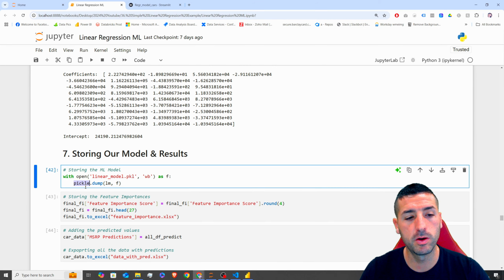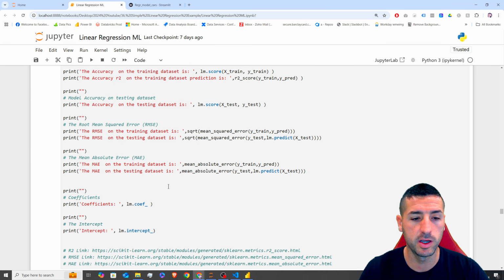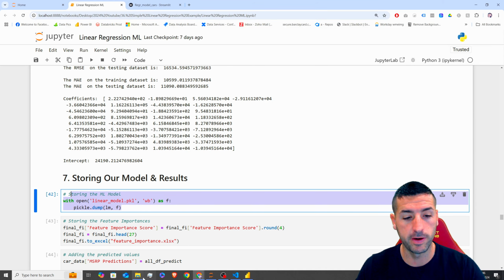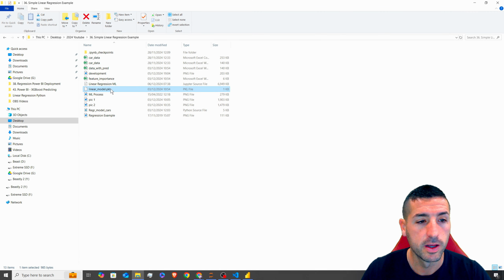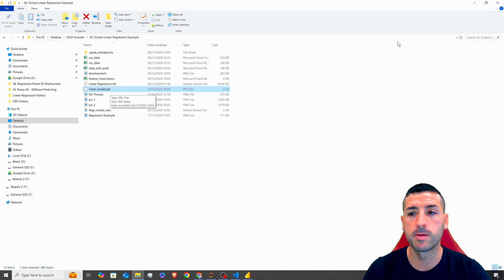You want to do pickle.dump, and you want to pass your model, which is this model we have just trained, and then comma f, and this is going to create a new file. So if I show you quickly, this is the new file it's going to create that we are later going to call into our Streamlit app in order to make predictions.